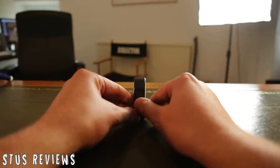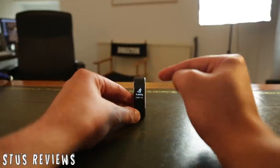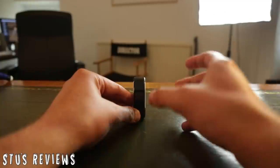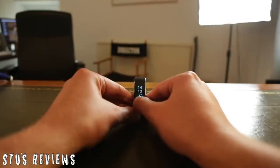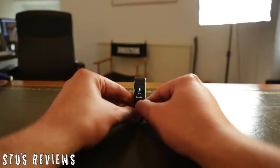Let's talk about some of these functions. If we go to training, I really like this because it allows you to start a training session directly from the watch, which means if you go for a run, you don't have to get your phone out to record that you're doing a training session. If you just hold your finger on the button at the bottom, it'll start it for you and give you the option of changing it to a walk, run, cycle, hike, or badminton apparently.